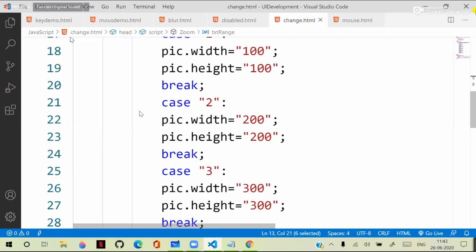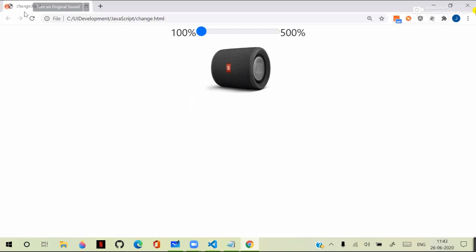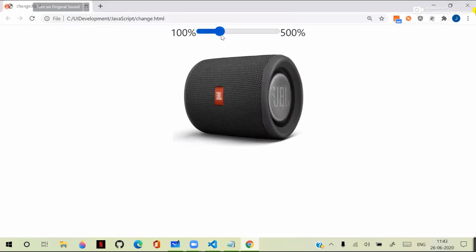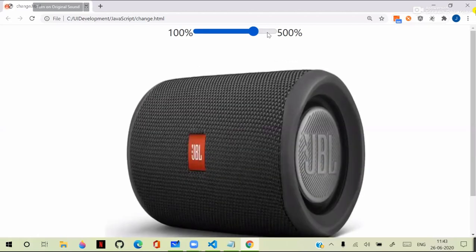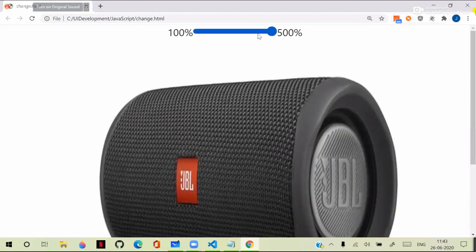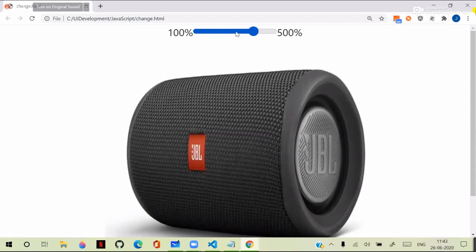So what happens now is I am moving this. So at 1 point, its size will be increased. At 2 point, its size will be increased. And at 3, its size will be increased. That is the maximum. Then we can zoom back, and the size will be adjusted here.